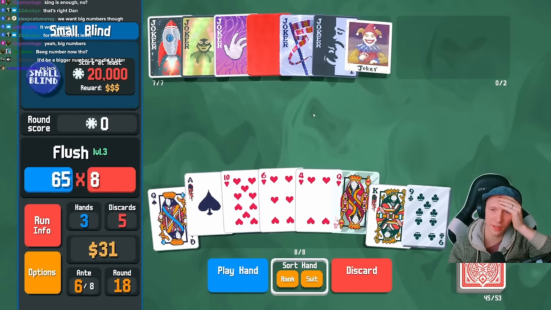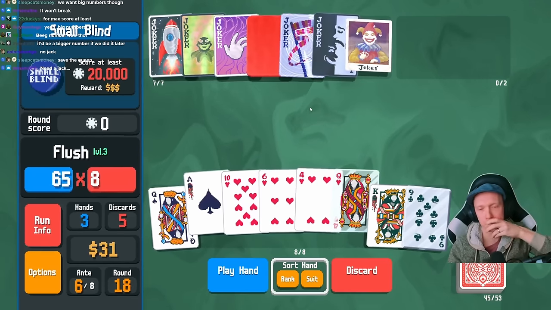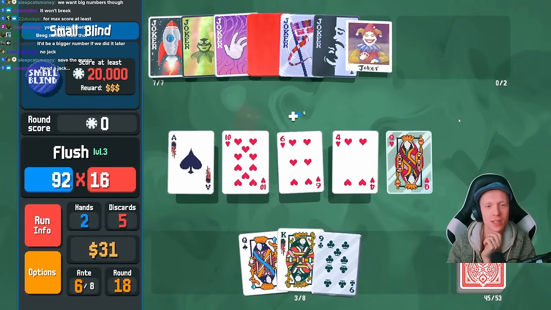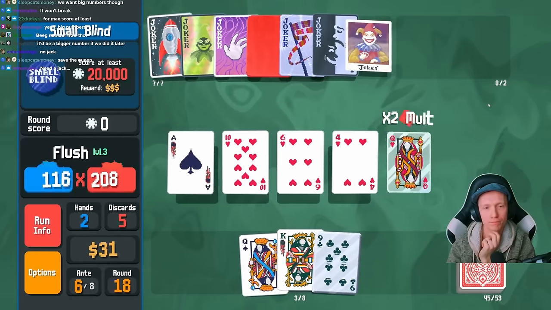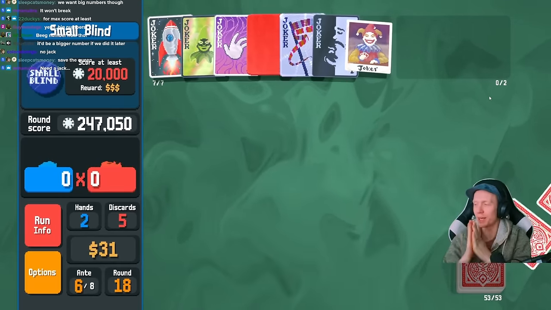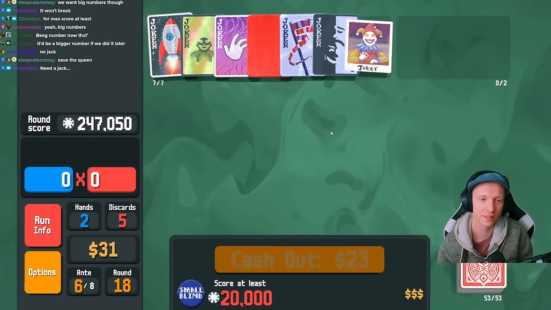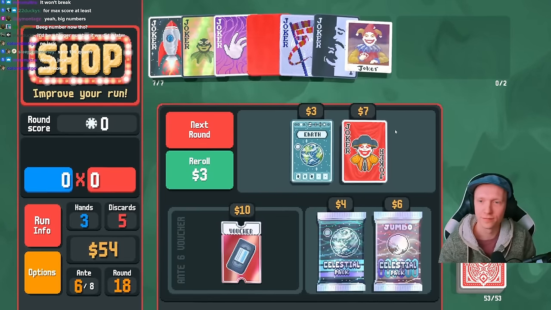Is it necessary? No. You think I saved the queen? Never! Play it! God save the queen. Bring, bring, bring. Don't break. Yay, didn't break! 247,000. All right, all right. Okay. All right. Full house is a no.